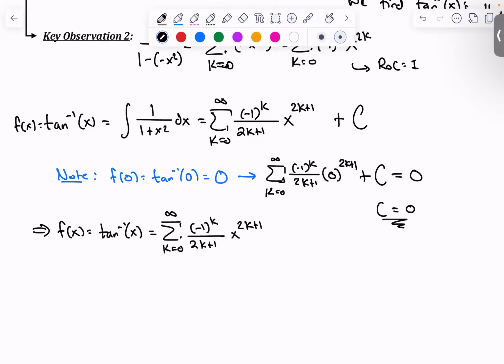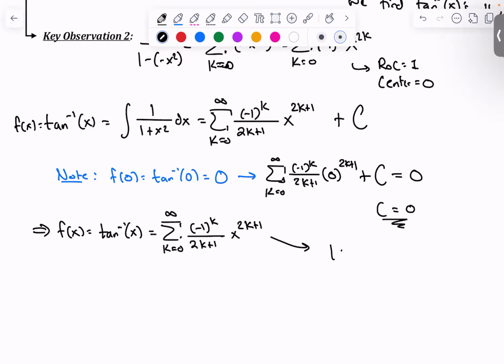We still need to find its interval of convergence and its center. Well, we already know where its center is. I forgot to mention that from up here. The center is at 0 because it's just x to the 2k plus 1, and same thing for that because it's x minus 0 technically. Okay? We still need to find the interval of convergence.